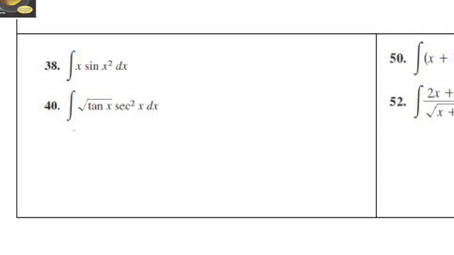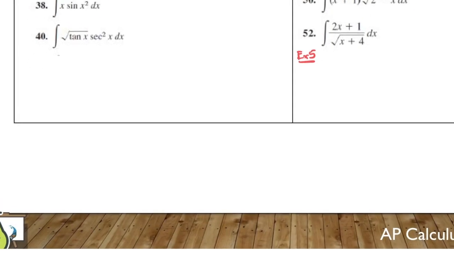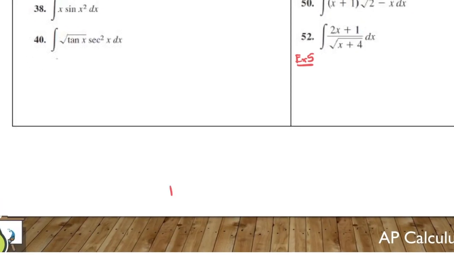Okay, so give these next problems a little bit more practice. Number 50 follows what we did for example 5. And number 52 might also follow what we did for example 5. Once you've given these a little bit more practice, on page 301, try questions 9 to 54, multiples of 3. You don't have to do them all, but you should know how to do them. Give number 79 a thorough try.